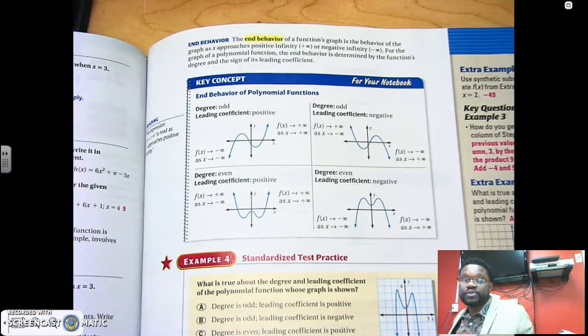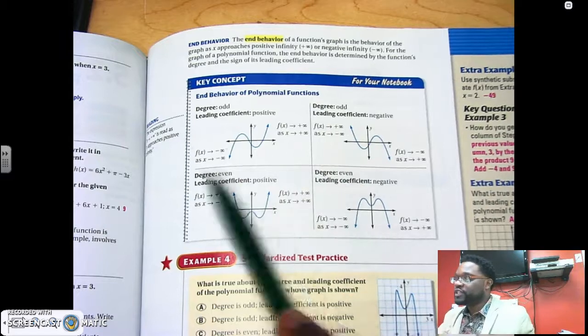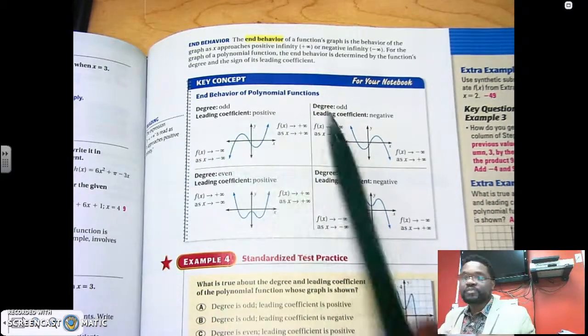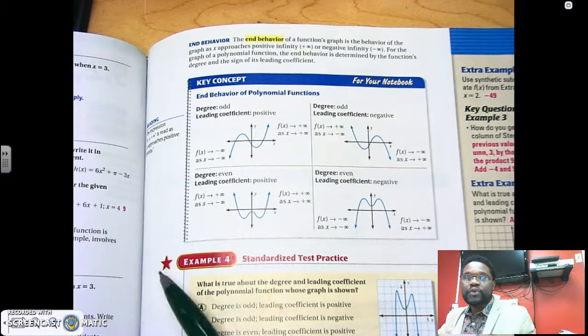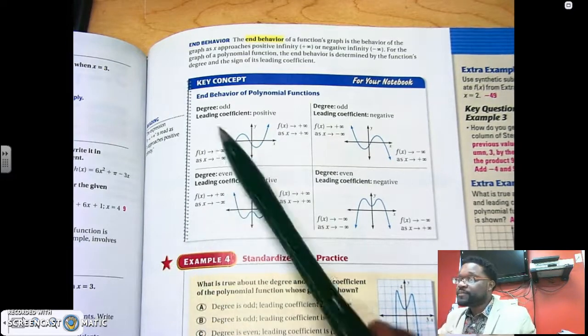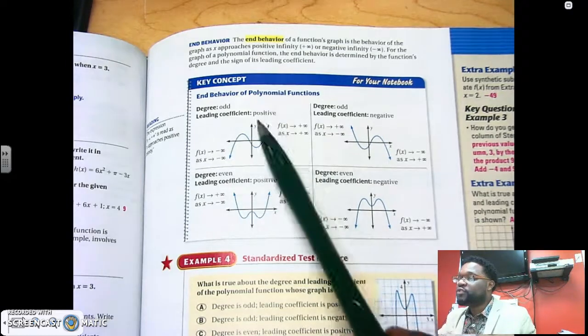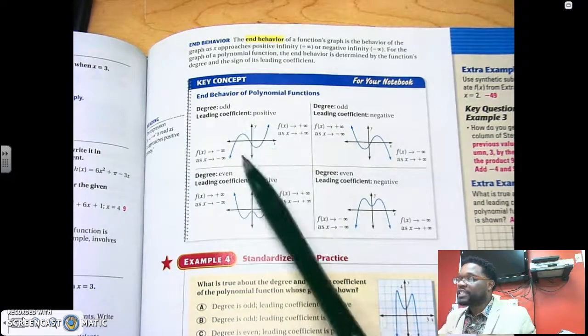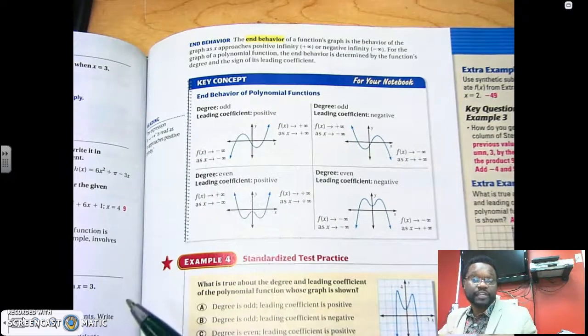We should be able to use those effectively. But you should be able to look at an equation, and so you need to make sure you get this down, all this here, and know how it ends. I can tell by the degree and the leading coefficient what the overall graph should look like.